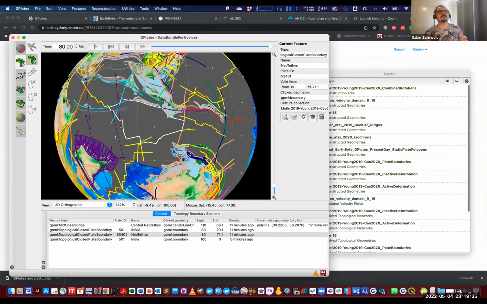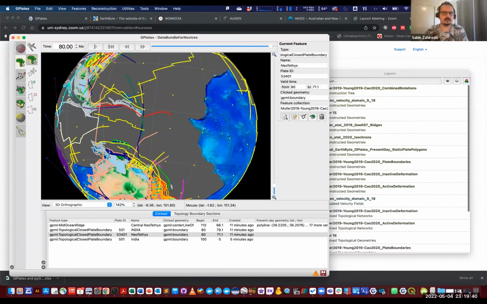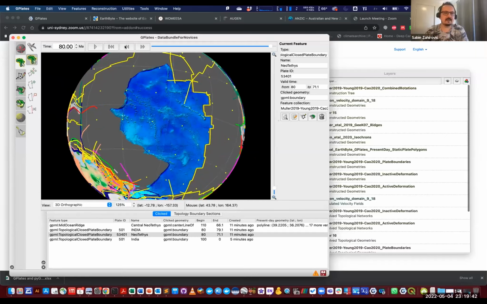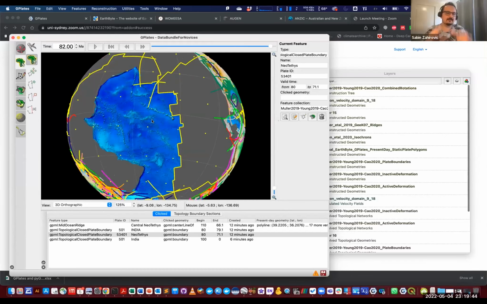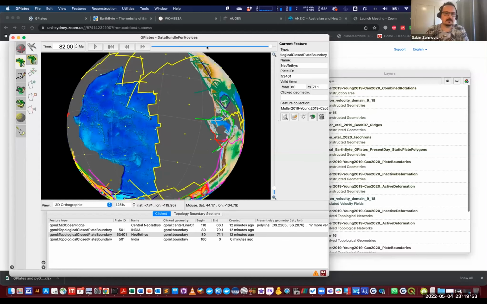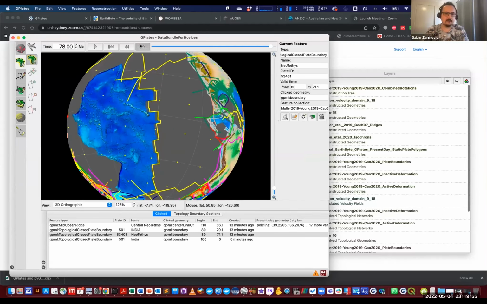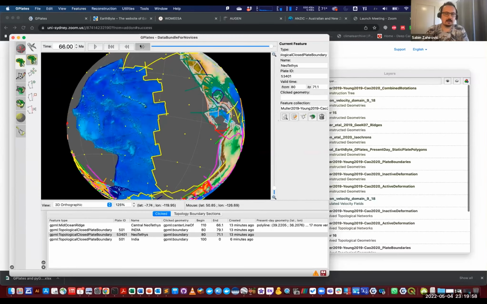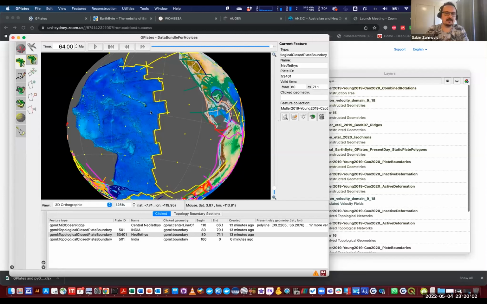It'd be good for a user at least to have an idea which parts of the world are completely synthetic and made up, and which is well constrained and which is in between. So for example, here we've got the Pacific plate, and if I go forward in time, a lot of this area has been subducted, but you can assume seafloor spreading symmetries and resurrect some of that plate.